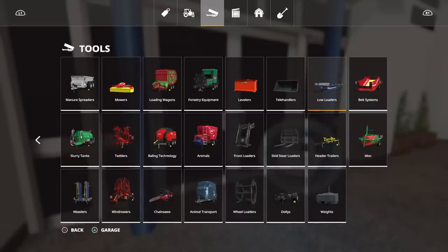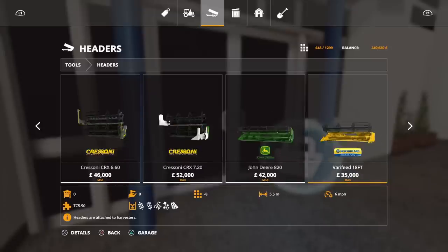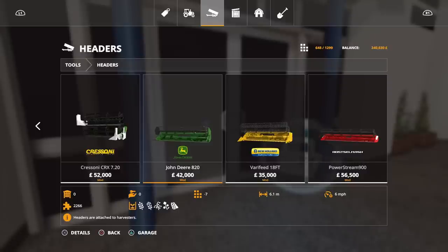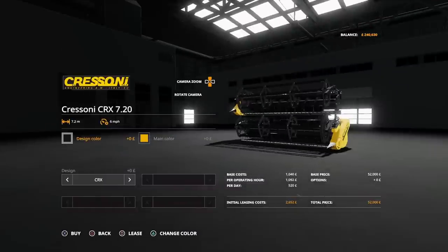So right, as far as header goes then, we're going to need a corn header at some point, but we'll probably just lease that. But for a standard header, this comes with the, which one is it? This one here, the 820, 6.1 metres. And I can go out to 7.2 with the Crissoni. I mean, it's only a difference of a metre, but assuming, of course, it works. 10 grand's difference. So 10 grand for an extra metre. Yeah, I will, because that folds up as well.